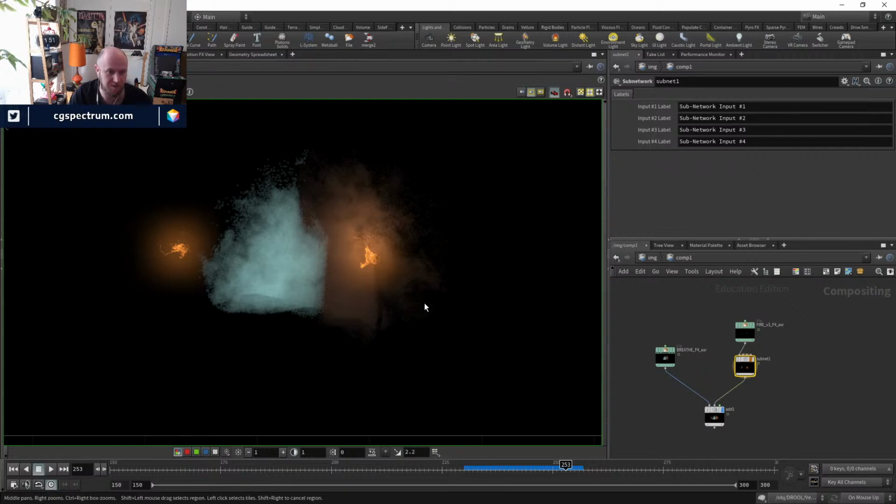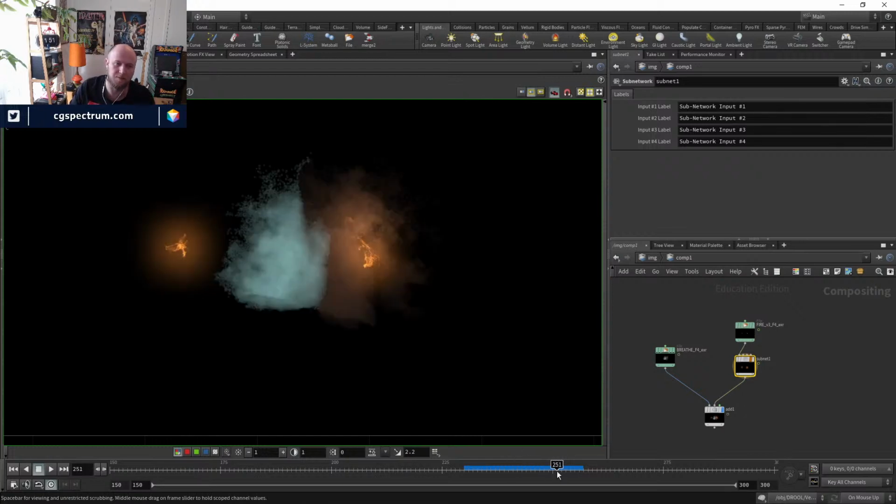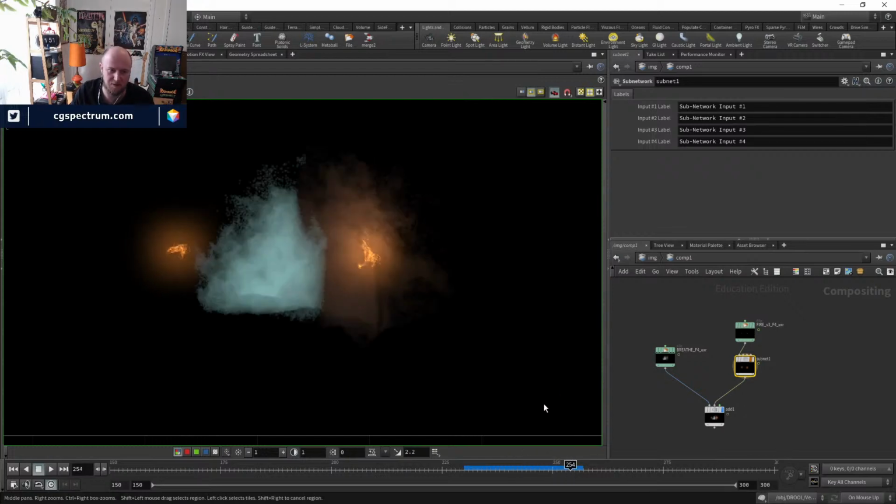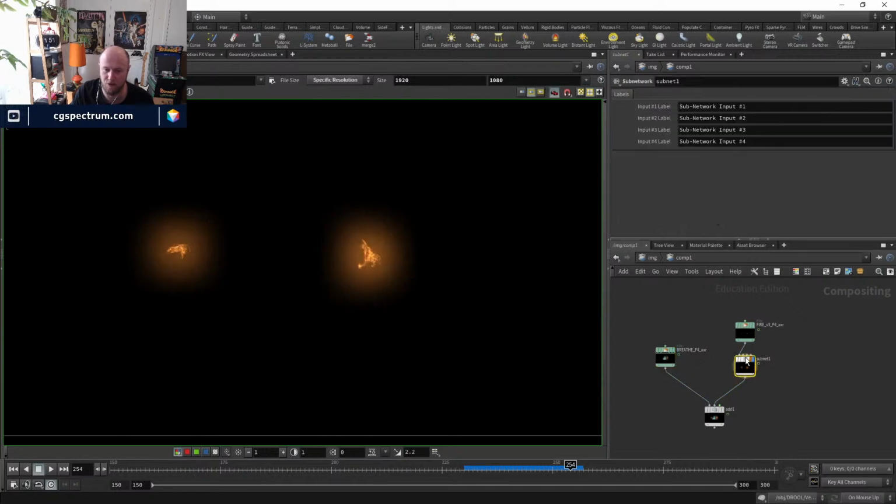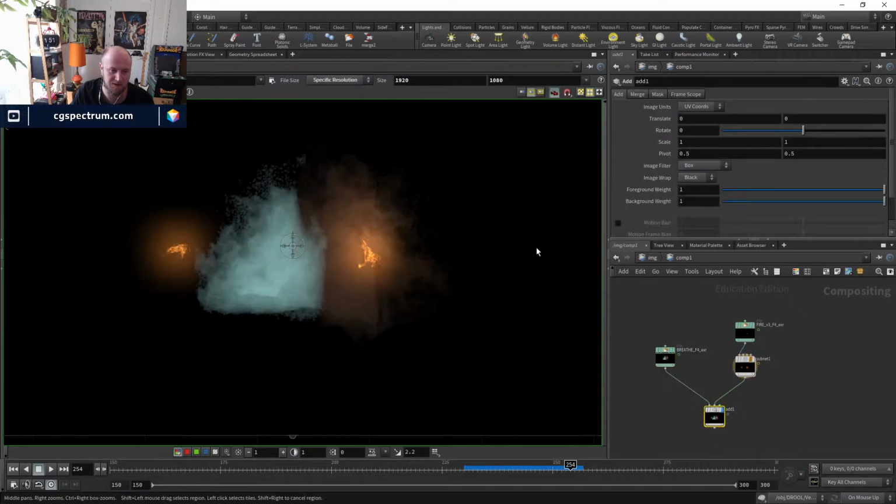But for simple stuff, you can do it, and it means that you don't have to leave Houdini. But yeah, look, it's not a full-featured visual effects compositing package, but it is there. If you want to do simple stuff, you can do it, even if it's just checking that all your renders kind of work and that you have everything that you need.